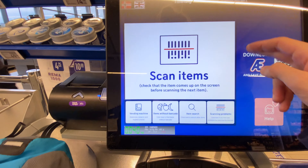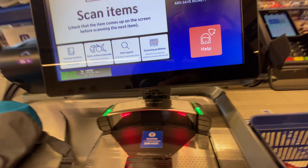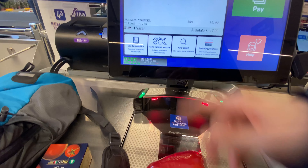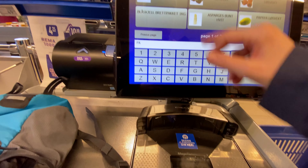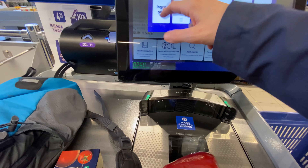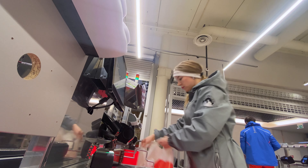Many stores have a self-checkout system, though not everyone has them. As a Norwegian, sometimes you just don't want human interaction and this is a wonderful option. The self-checkout is fairly easy — you can change the language, and at the very least they will have English. You just scan the barcodes either on the plate or with the handheld scanner. When you want to weigh something, put the item on the plate and remember to remove your hands, then look up the right item such as paprika. A pro tip: bring your own plastic bag or tote bag, because plastic bags in Norway are really expensive right now.